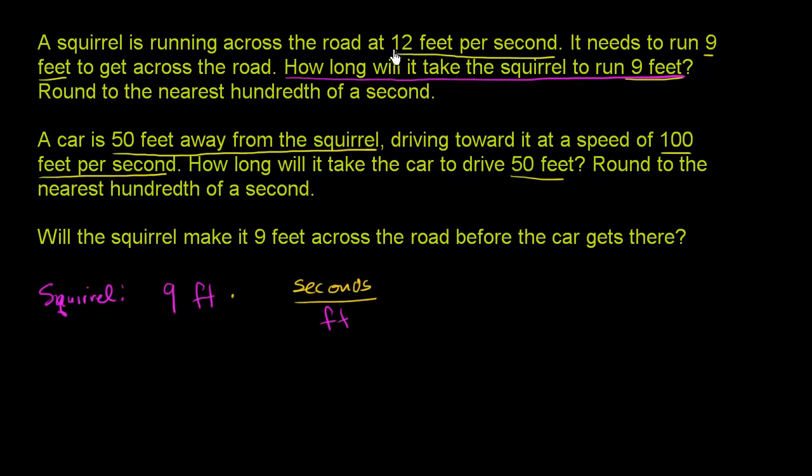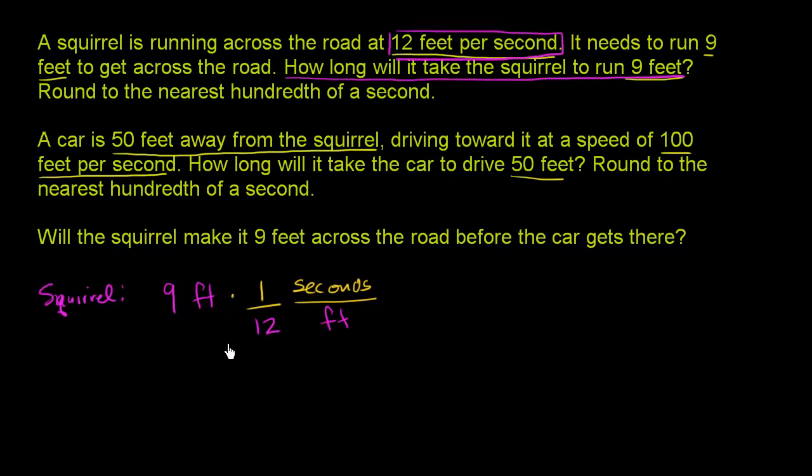Now, right over here, we're told that the squirrel can run at 12 feet per second, but we want seconds per foot. So the squirrel goes 12 feet per second, then we could also say 1 second per every 12 feet. So let's write it that way. It's essentially the reciprocal of this because the units are the reciprocal of this. So it's 1 second for every 12 feet. Notice all I did is I took this information right over here, 12 feet per second, and I wrote it as second per foot. 12 feet for every 1 second, 1 second for every 12 feet.